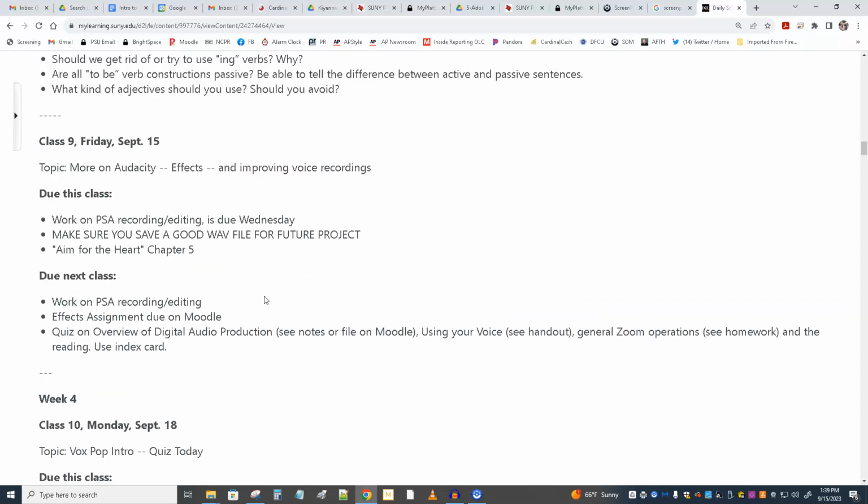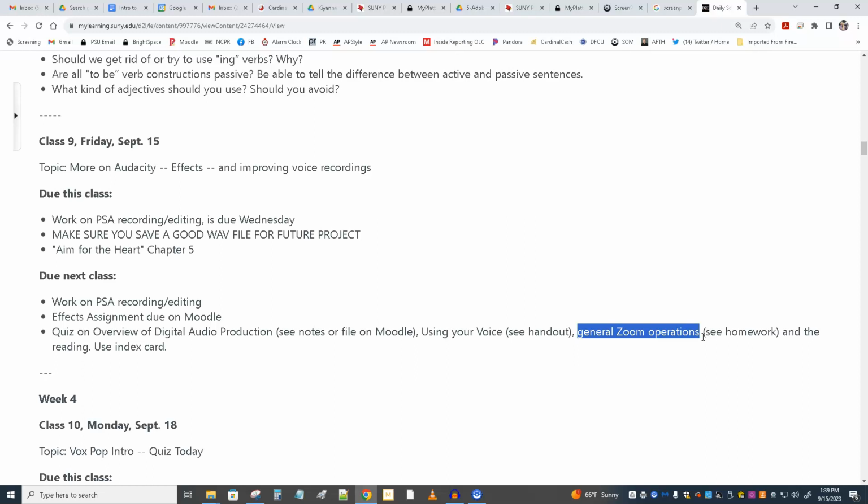Okay. And the using your voice handout in particular, you should know what is a plosive, what is a sibilant, what is a vocal fry. And then there's the general Zoom operations, which was from your homework assignment about the Zoom manual, and then the tutorial we had in class. You should know basically where those features are and what they do. The ones from the handout in particular, from the assignment in particular.